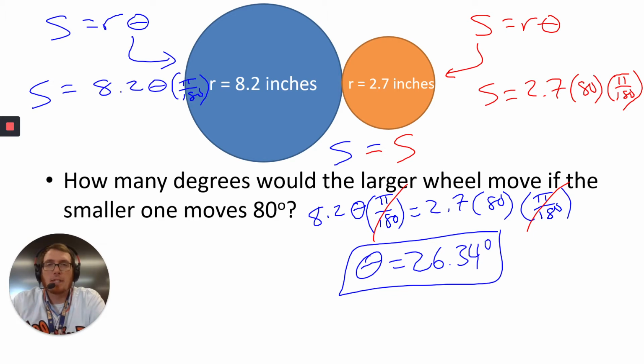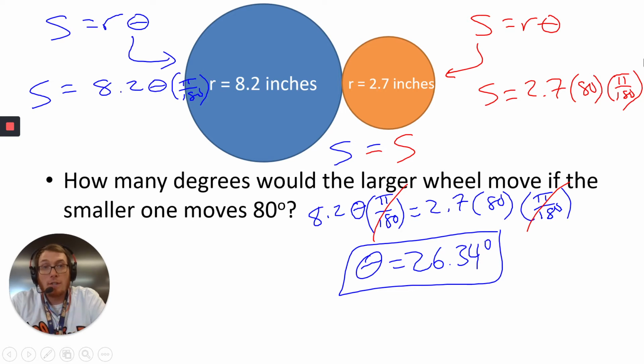Obviously, my gears don't have the teeth that are supposed to be there, for how they interact with each other. But hopefully it gets the point across that there should be a bigger wheel that moves slowly, and the smaller wheel should move faster, and as they interact, that's what you're looking at. So for S equals r theta, they tell you that the smaller wheel moves 80 degrees. So in this corner up here, I said S equals r theta, and that's 2.7 for the radius, times theta, but it's 80 degrees, so I have to multiply by pi over 180.